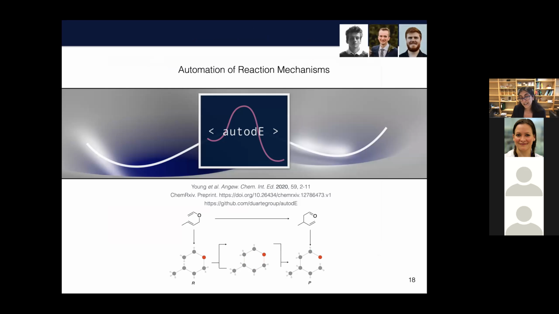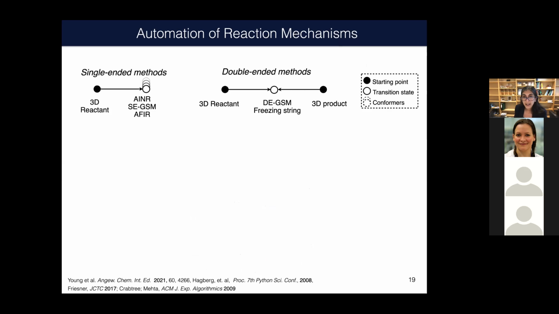But there was another challenge that led us to the second aspect of the second part of the talk that I wanted to present, and that was to study transition states. So we were able to develop cages and identify which one will bind, which one will not bind. But what about catalysis? We were still doing the work of manually looking at the potential transition state pathway. So that was quite painful, and we decided to introduce automation in that way too. And that was done through a new program that we call autodE, developed by these students in the group led by Tom and Joe in particular. So this is not new.